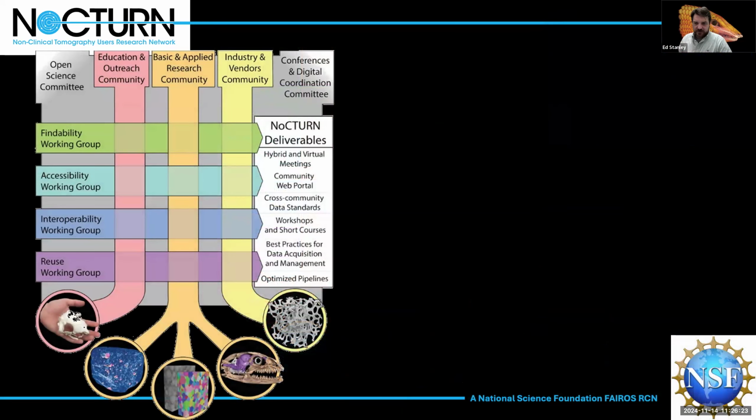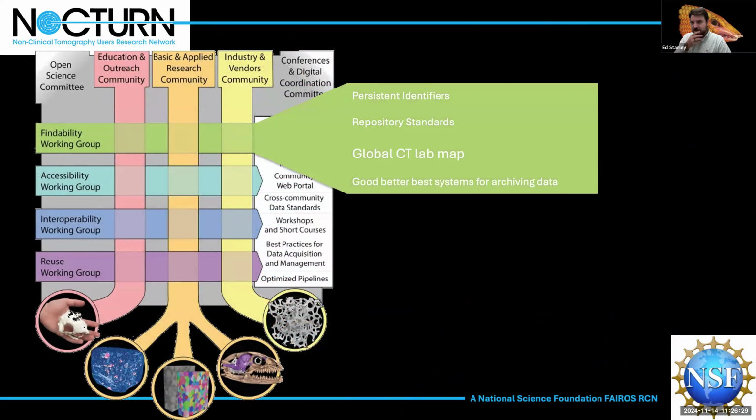So just really briefly talking about what those different groups are focusing on, because I think this is probably quite useful. A lot of these things were guided from our understanding of how people access data and find data from oVert and through Multisource, but there's a lot of non-museum folks involved in this as well. So it's interesting to see other groups' ideas about these things. So the findability group is working on things like persistent identifiers, again, something that museums are pretty good at, right? We have our Darwin Core triplets and our identifiers that tie specific samples to particular data sets and metadata.